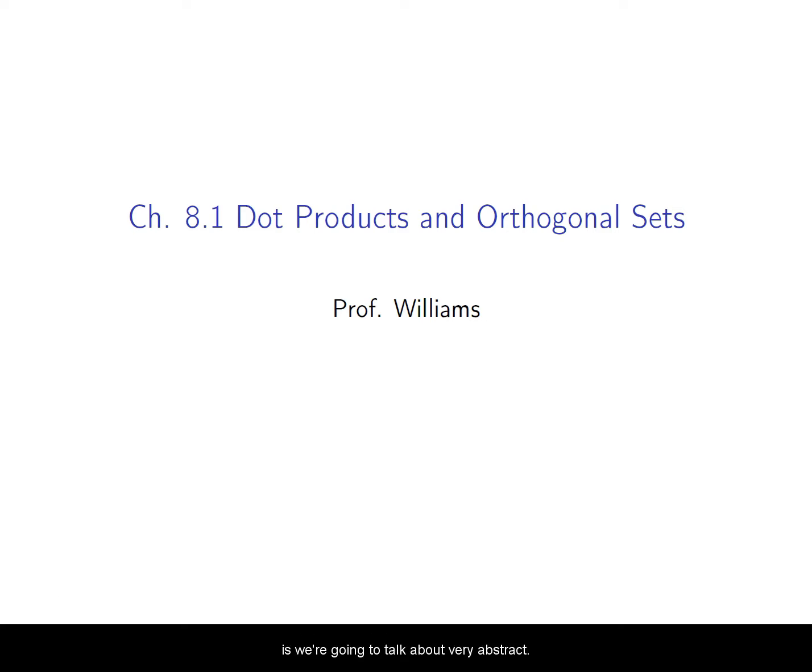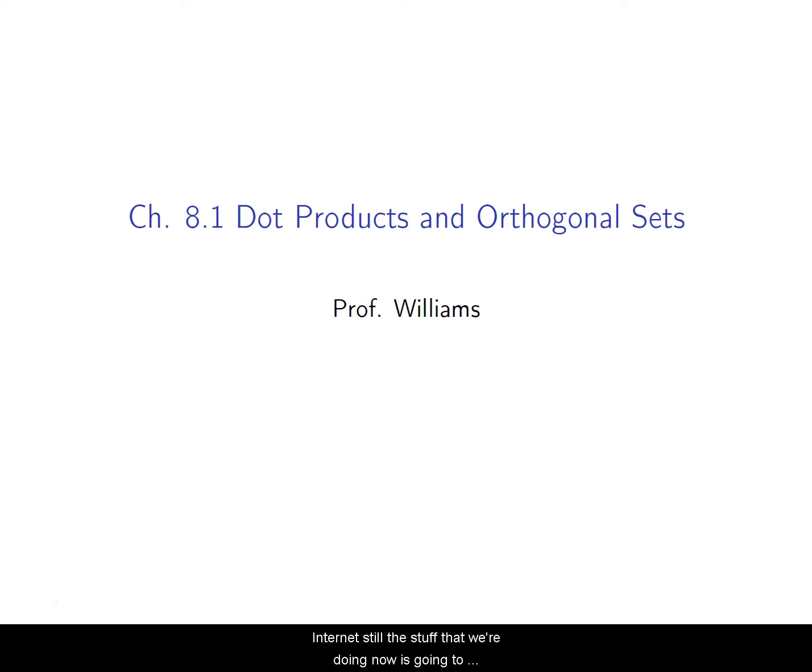So what we're really going to do is talk about very abstract spaces that are not necessarily vector spaces, but what we call inner product spaces. The dot product is our first exposure to a certain type of inner product. We're going to expand on this idea of inner products later, but for right now we're just going to talk about the dot product. The stuff that we do now, we are going to then apply to all the stuff that we've done so far, and we're going to really develop the powerful ideas of linear algebra.